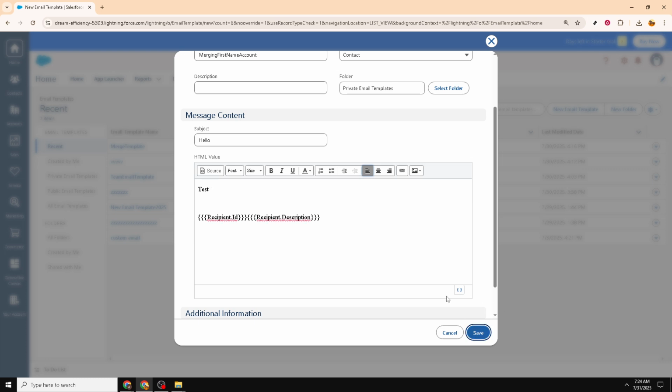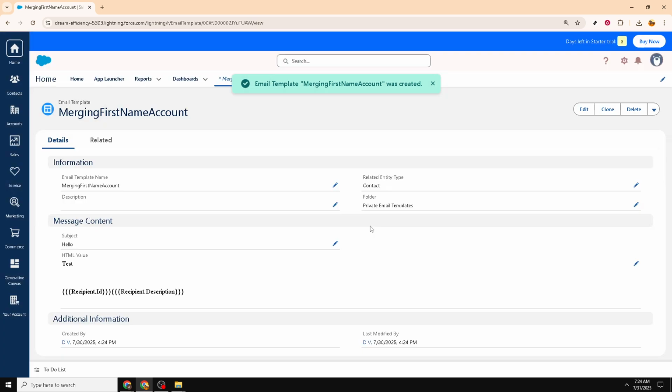This action preserves all the careful adjustments and personalizations you've just made, making your new email template ready for use whenever you need it in future email campaigns. And that's it! You're now equipped with the knowledge to use merge fields in Salesforce email templates, significantly elevating the personalization of your communications. Remember, the more personalized your message, the better the response you'll likely receive.